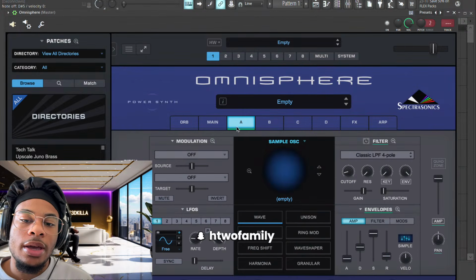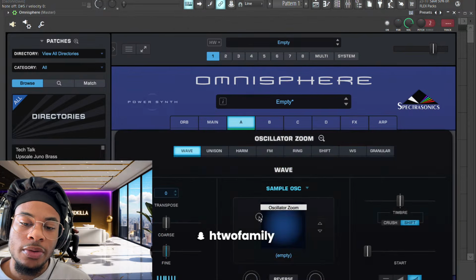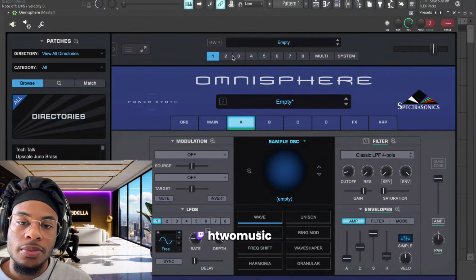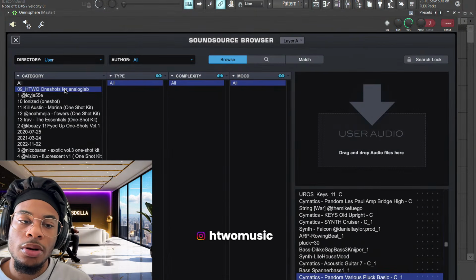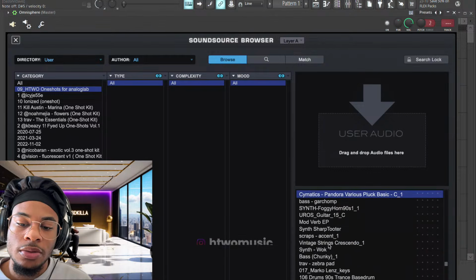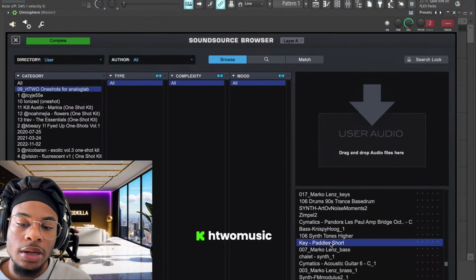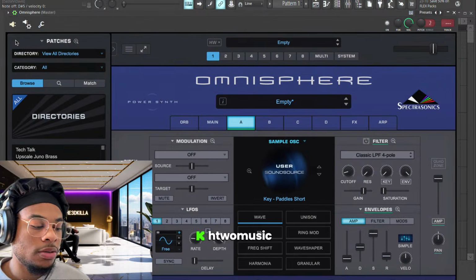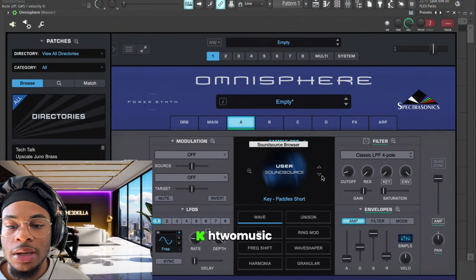Now, select it. We have our wave right here, which is just the basic parameters of whatever sample you're using. So we're gonna click here. We imported our own little one shots. I like to hit the random button or shuffle button, and I like to just click on something until I find something I like.